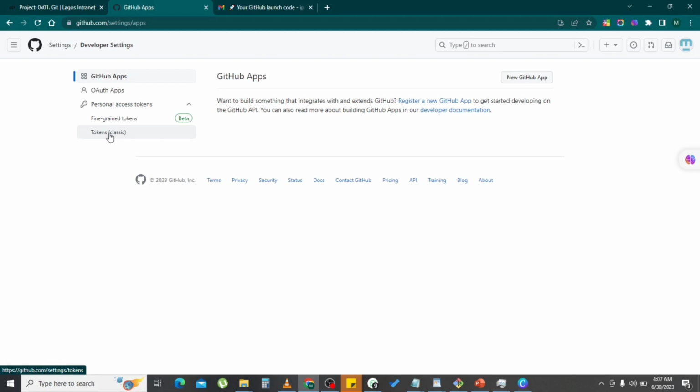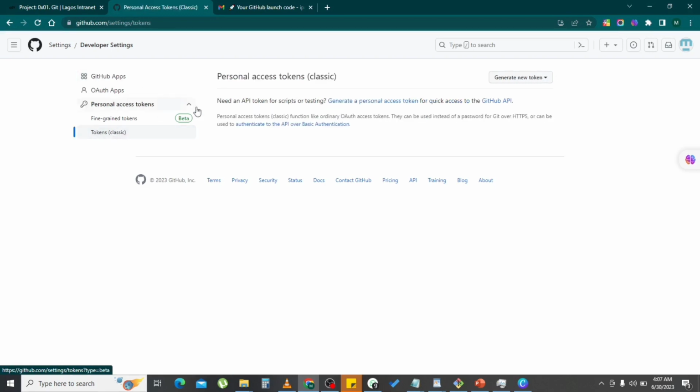I recommend classic because it is more flexible, and since you are using it for the ALX course all through, it's better to use the classic instead of having prompts to input your token every time you want to push. So classic, and then the next thing, you see generate new token.